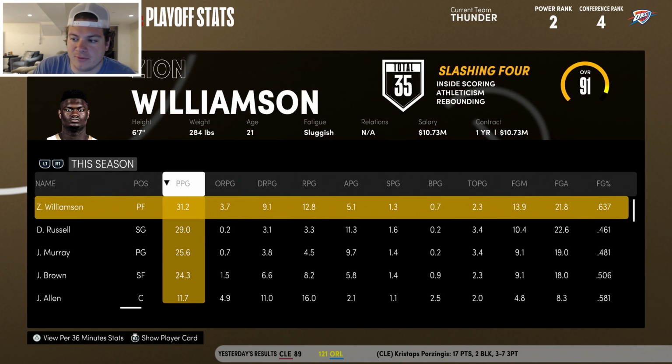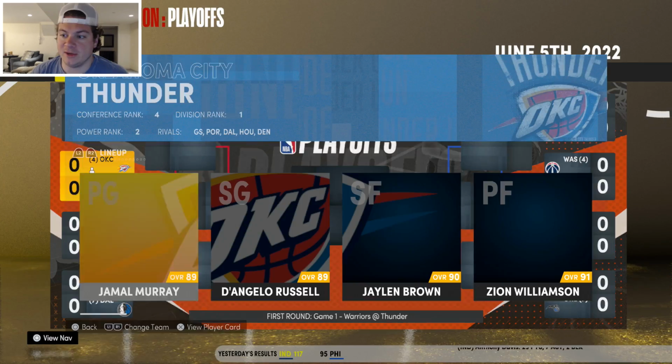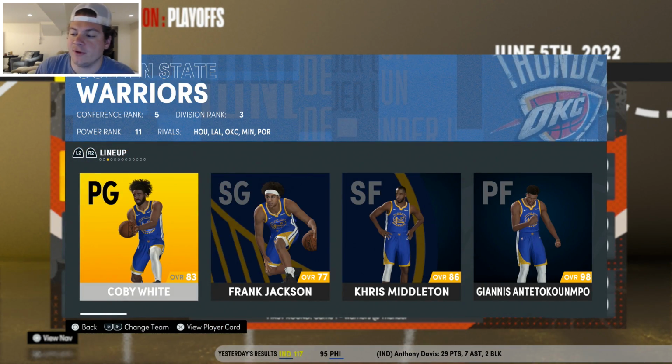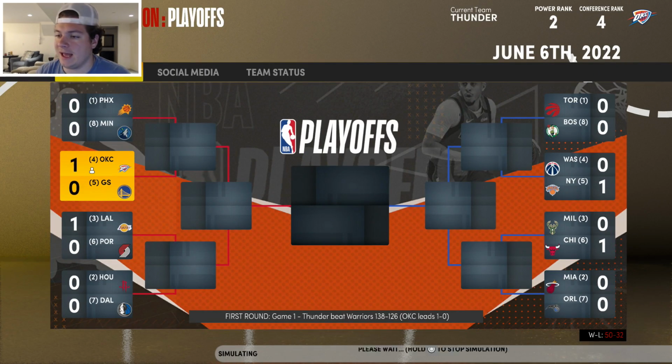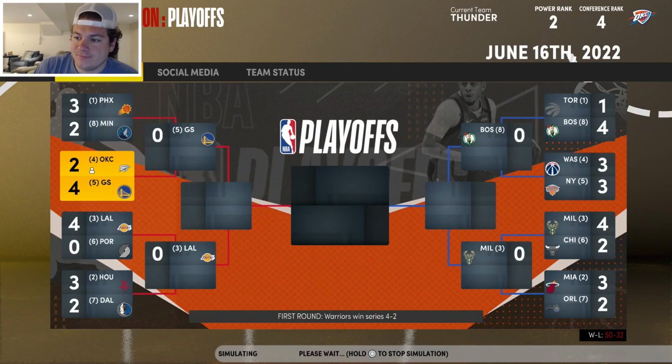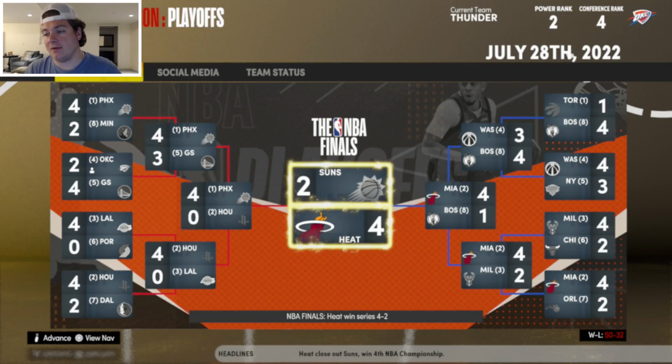I just think if I can improve the overall of my starting center and get that into the 2K formula, that'd be something we can do, especially depending how we do in the playoffs this year. So we do have Golden State in the first round. Kobe White, Frank Jackson, Chris Middleton, Giannis, and Isaiah Stewart. God damn. And we lose in 6. All right, so this is definitely going to be harder than I thought it was. I really didn't think this was going to be that hard.